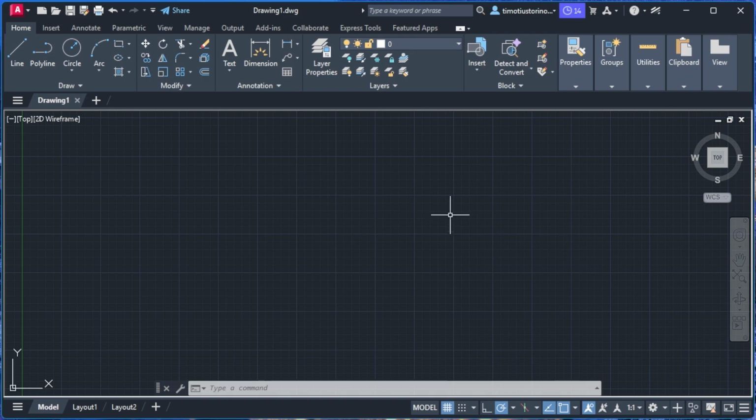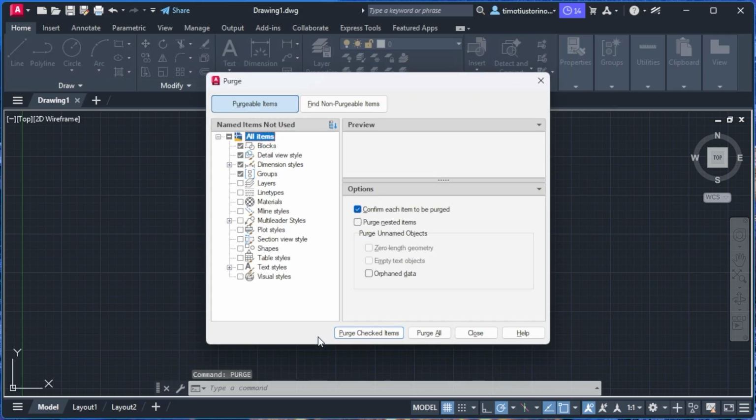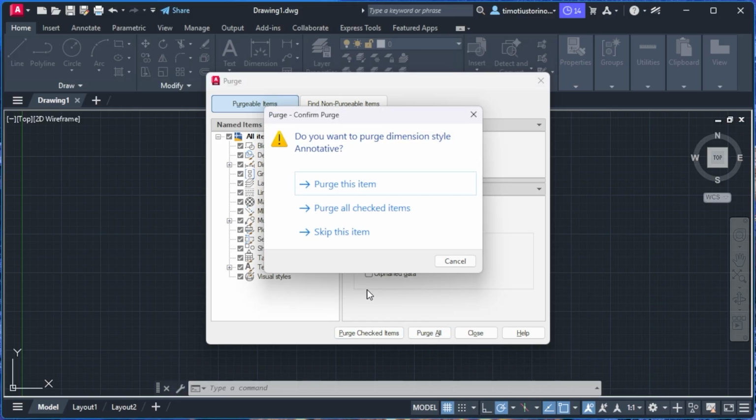Open your active drawing project, type the word purge in the bottom text command line on your screen, press the Enter key on your keyboard, and click the button that says Purge All on the pop-up box. Check all the boxes inside the window to make sure the software looks through every corner of the file, and keep clicking the Confirm button until the text turns gray.